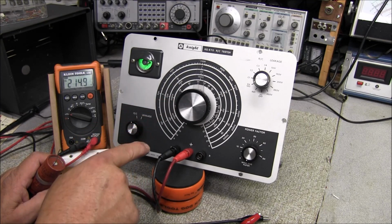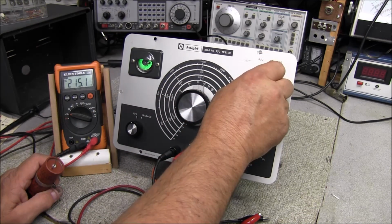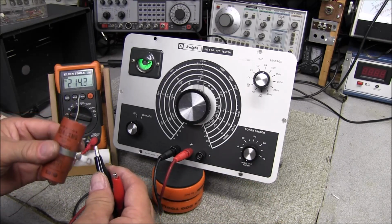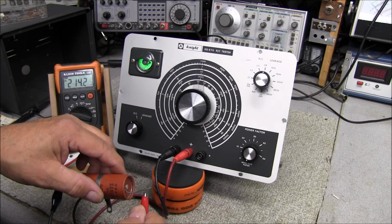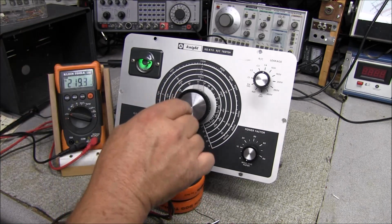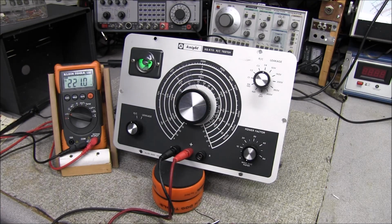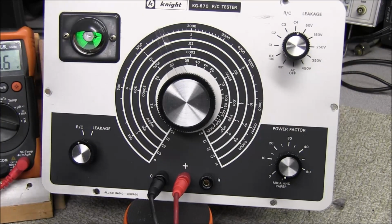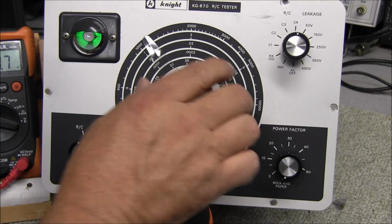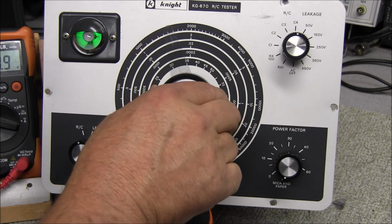So we're going to check the capacitance. We're going to do this on setting C4, and I'll connect this up. And like I said, this is 30 microfarad. And look at that, the eye is completely open, right on 30 microfarad. Can't believe it's that good. You can see the 30 right here. Yeah, she's opening up right on 30 microfarad.